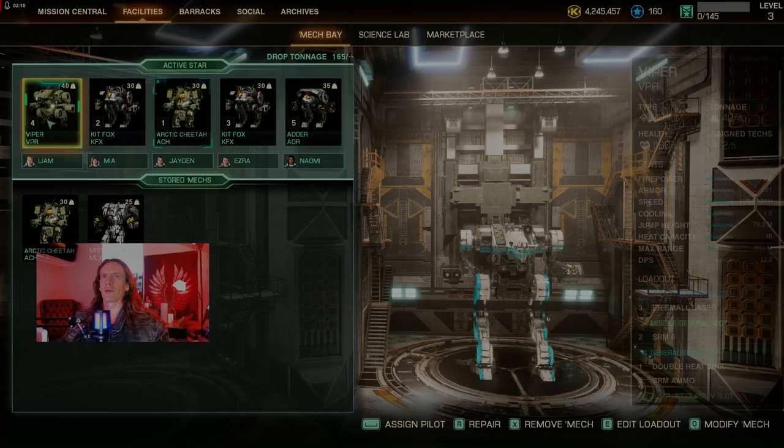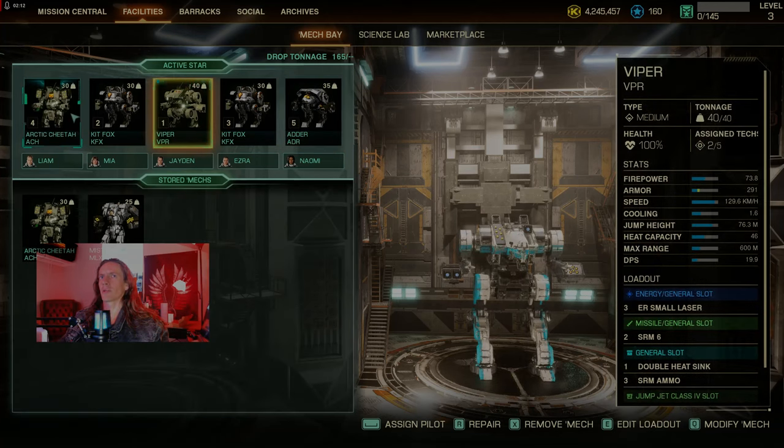Wait, am I running the Cheetah? I thought I was the Viper. Okay, sorry. Oh, I went with the Viper because Liam has more missile skills. It really doesn't matter at this stage because we haven't really upgraded any of that yet.